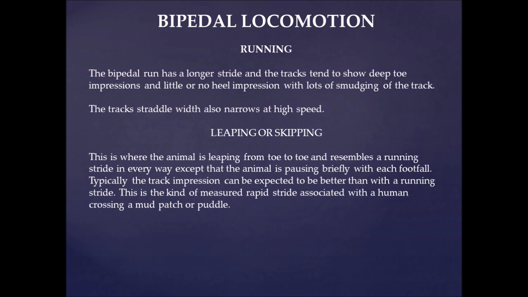Leaping or skipping. This is where the animal is leaping from toe to toe and resembles a running stride in every way except the animal is pausing briefly with each footfall. Typically, the track impression can be expected to be better than with a running stride. This is the kind of measured, rapid stride associated with a human crossing a mud patch or a puddle.